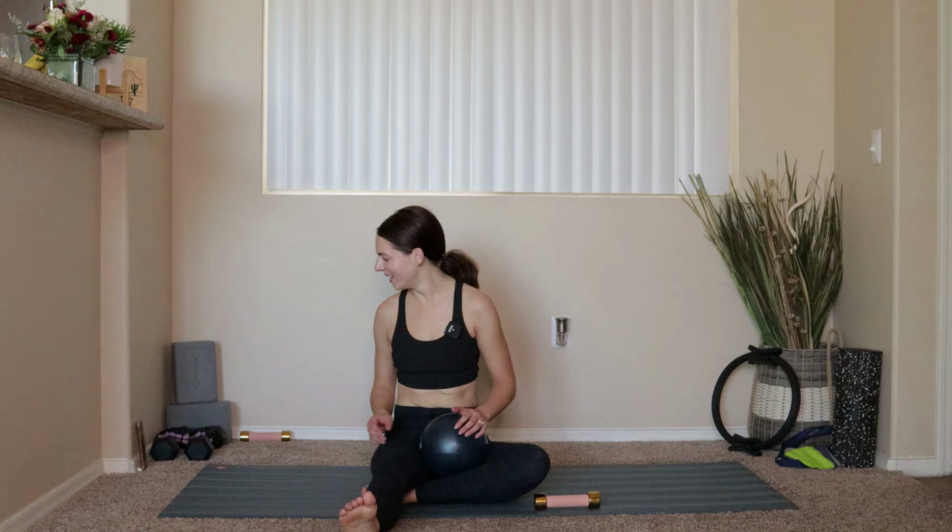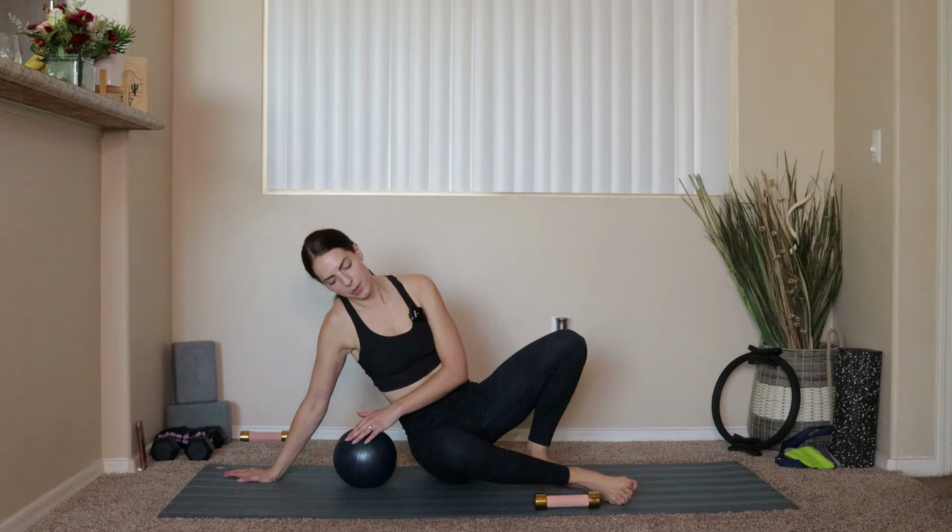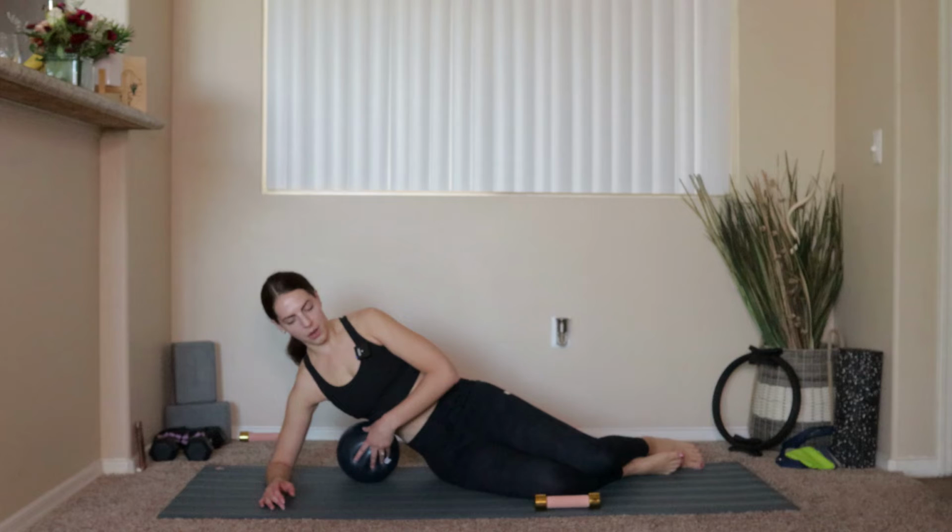We're just going to move right over to the other side. So I want you to come onto the right hip. We'll take the ball. You bring it underneath your rib cage on the right side. The right forearm comes down to your mat. And we grab onto that weight. We'll take it into our left hand.